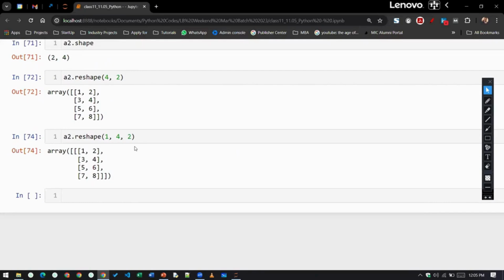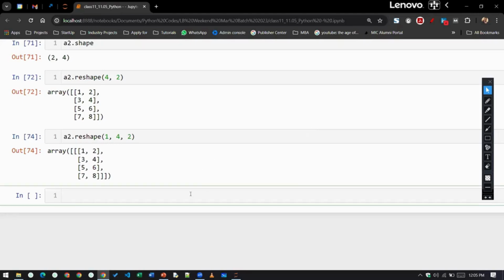We use reshape when we want to change the data from one dimension to another. Suppose let's say I have a 2D matrix in which there are subjects and students. Rows and columns, students and subjects. Now, in place of subjects, I want students. In place of students, I want subjects. So that I can do.